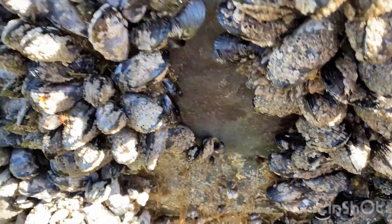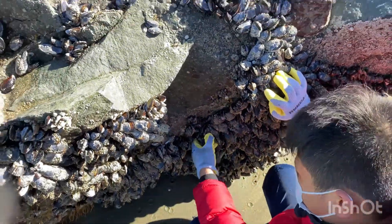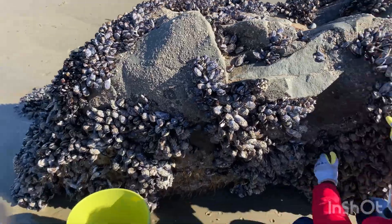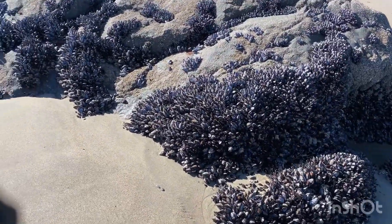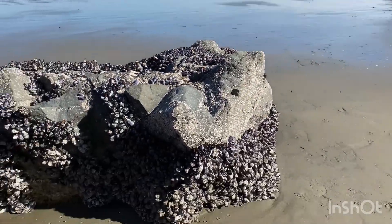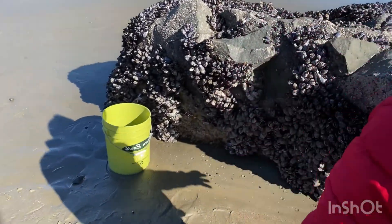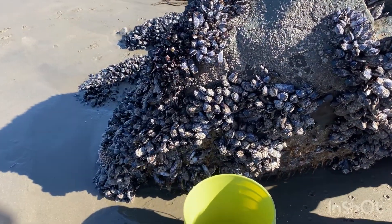Me and Big Kramerman are just trying to get some big mussels so we can get dinner. This rock has a ton of them. That rock also. There are people out here that are actually snaring crab. We'll snare later too. Hopefully we'll get some. Let's just get some decent-sized ones.